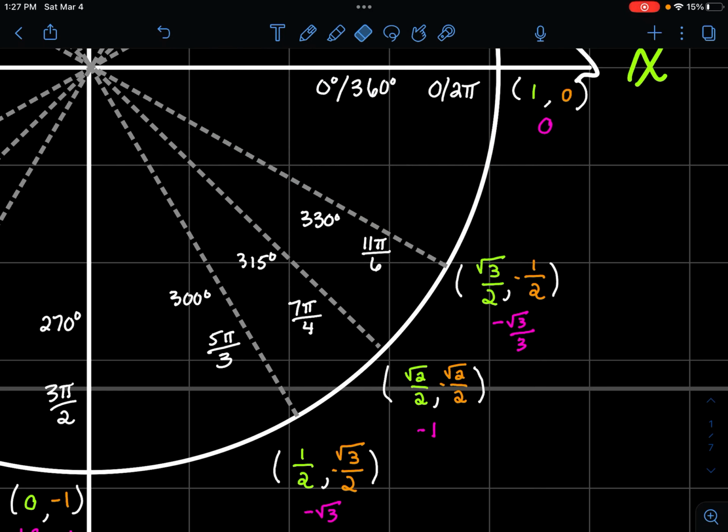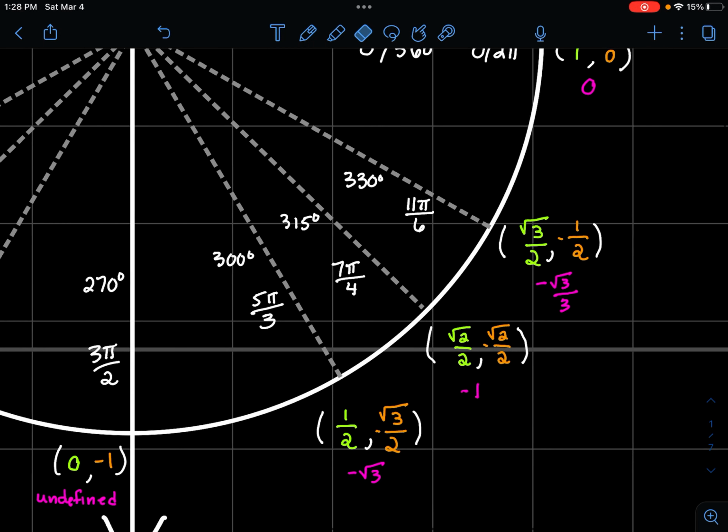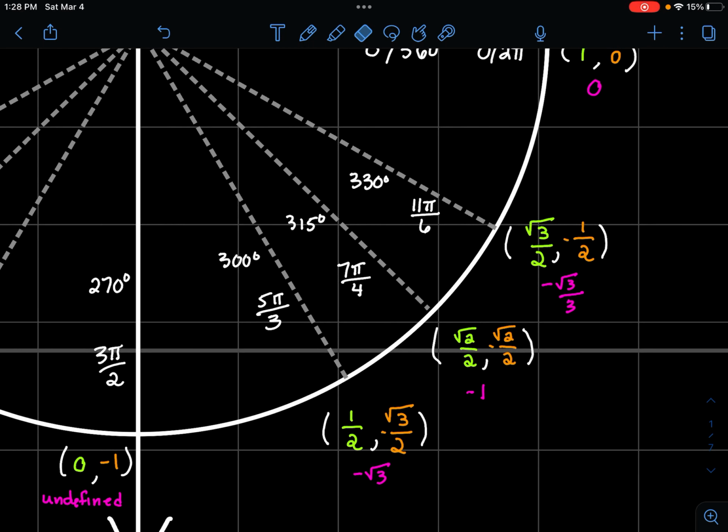All the x values should be positive and all the y values should be negative. Again, we're taking a negative divided by a positive for the tangents, so all the tangents in this quadrant are going to be negative. And keep in mind too that we have another quadrant angle down here at 270 that if we were to do its tangent, it's going to be also undefined. Okay, so we have all of these values here.